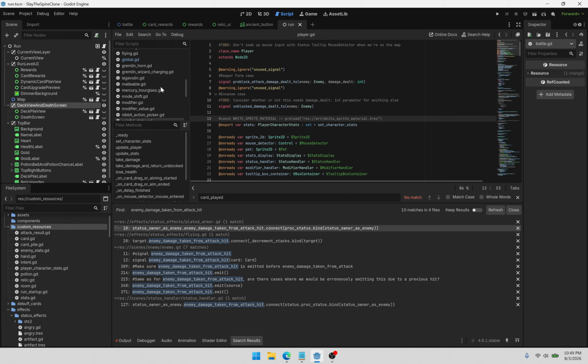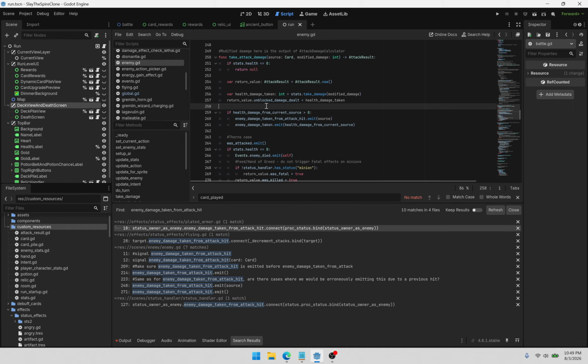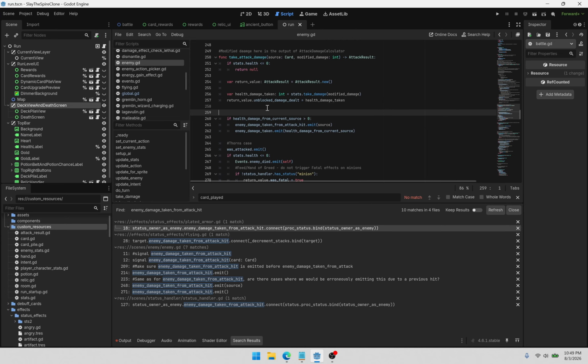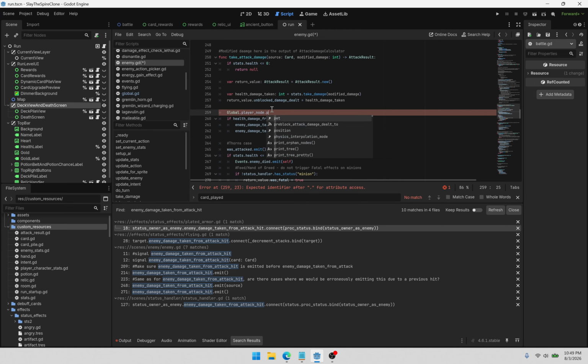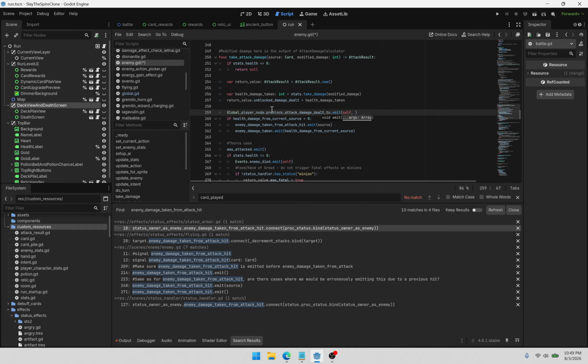Okay, so in enemy.take attack damage, we say global.player node dot pre-block attack damage to dot emit self, modified damage, right?